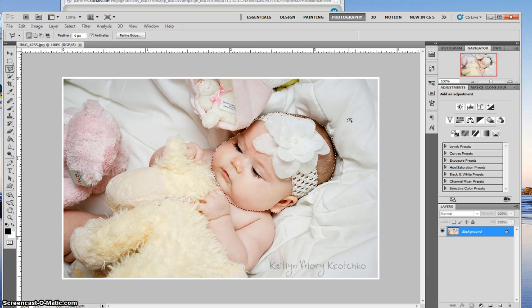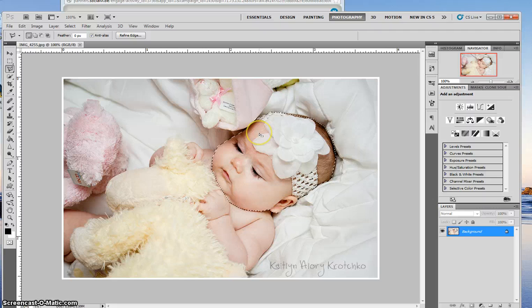Now, I do have an editing tablet. I'm using a mouse right now. I'm not using the tablet right now. I do have a tablet. I love my tablet, but I have not had the time to sit there and go through everything that it is capable of. So sometimes I revert back to my mouse because it's easier right now while I'm so busy with my 3-month-old that you're seeing in the picture.